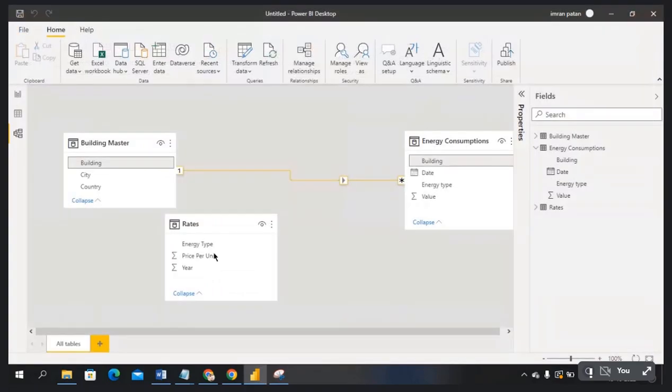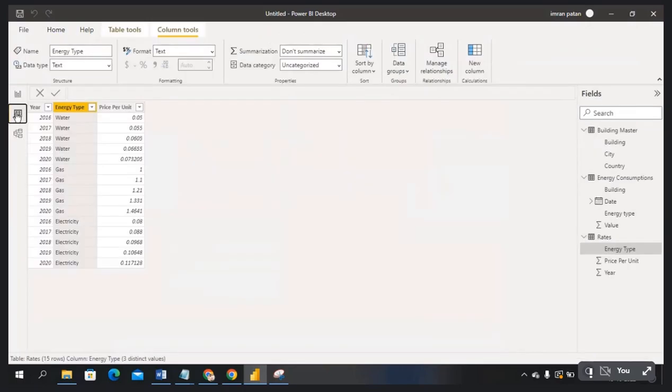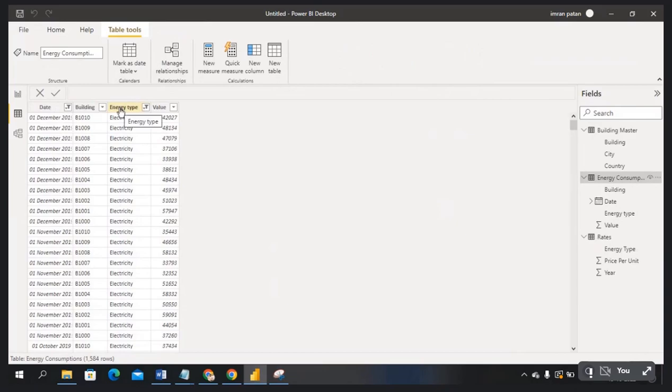I have to split the year. Okay, yes, we'll do that. Because what I'm trying to explain here is, when I select this energy type and build the relationship between energy type and energy type, I'll get some records.